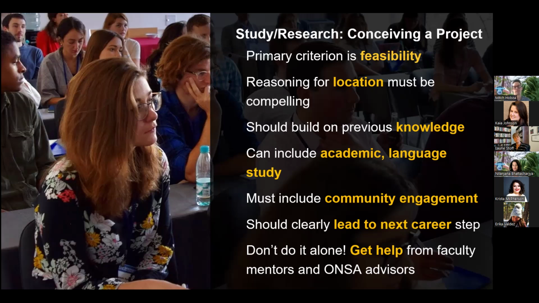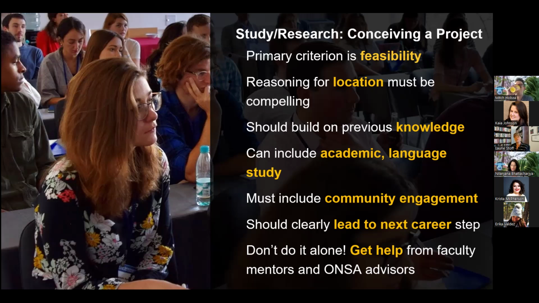You, again, need to make sure that you're demonstrating that you have the requisite knowledge, understanding, background in education and coursework or field work or anything else that's necessary for you to be able to carry out the project. You need to think about language. Is the place somewhere where you're going to have to be fairly proficient in a language, or will you have the ability to engage in English? That's going to be really important.